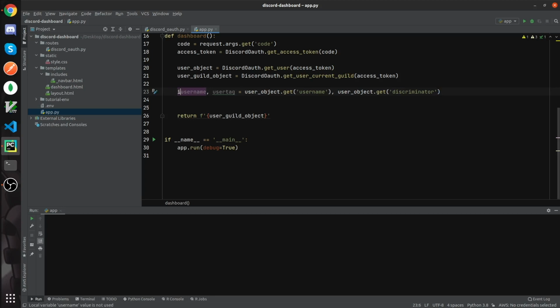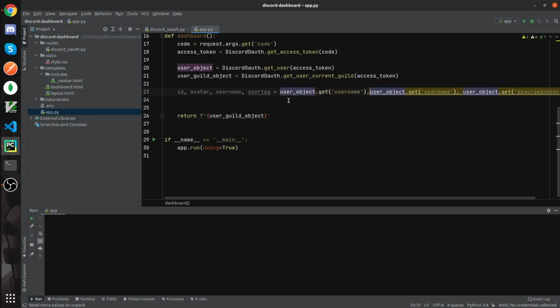So first thing first, ID. And then I guess avatar, which is the hash-like object, and username, user tag. So that's fine. So I will do the same here. So let me just copy and paste a couple, so two more. So just before that, one for ID and one for avatar.